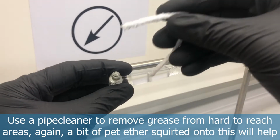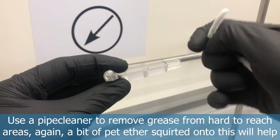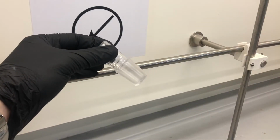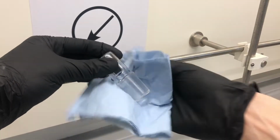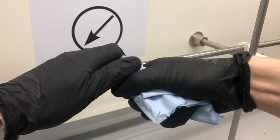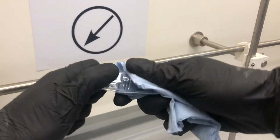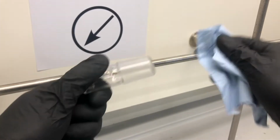And in any hard to reach places which the blue roll won't get, we need to employ our pipe cleaner, chucking it in there, maybe putting some pet ether on there as well, and that will dissolve up the grease. So again, with our stopper, wiping this with some blue roll, maybe some pet ether, and you should be able to touch it afterwards and not feel any grease. It's good to just make sure that we check before we move on to cleaning other parts.